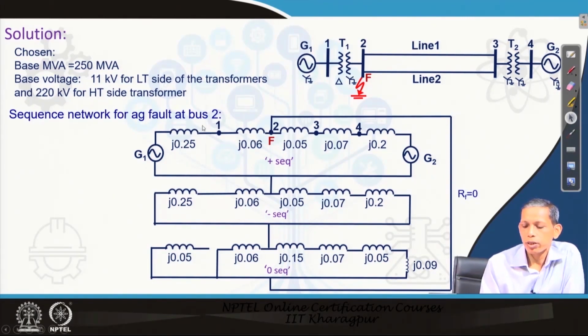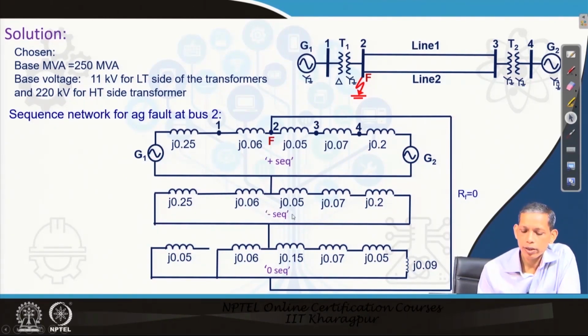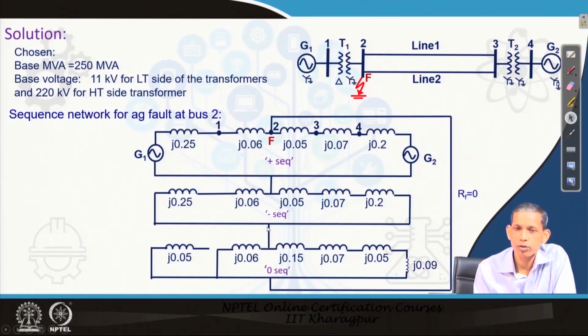So, with the replacement of each impedance or the corresponding reactance for each element of the system, we get the positive sequence. Similarly, for the negative sequence diagram and then the zero sequence diagram. In this case this side is delta connected, so this becomes open from this perspective, and so on, with the connectivity diagram. This is a single line to ground type fault. Therefore, the corresponding sequence diagram connections will be in series, and then Rf here equals 0, so 3Rf will be 0 in this case.